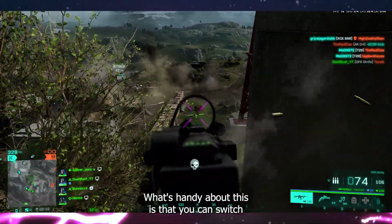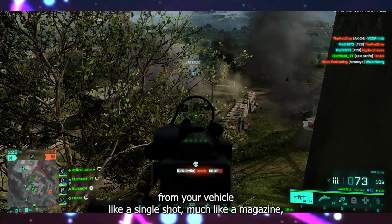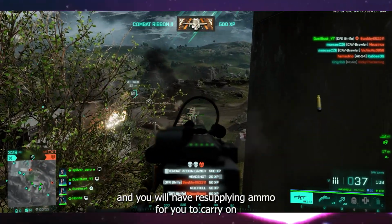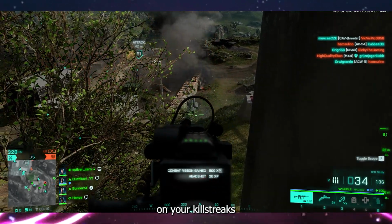What's handy about this is that you can switch from your default magazine to a much larger magazine, and you will have resupplied ammo for you to carry on your killstreak.